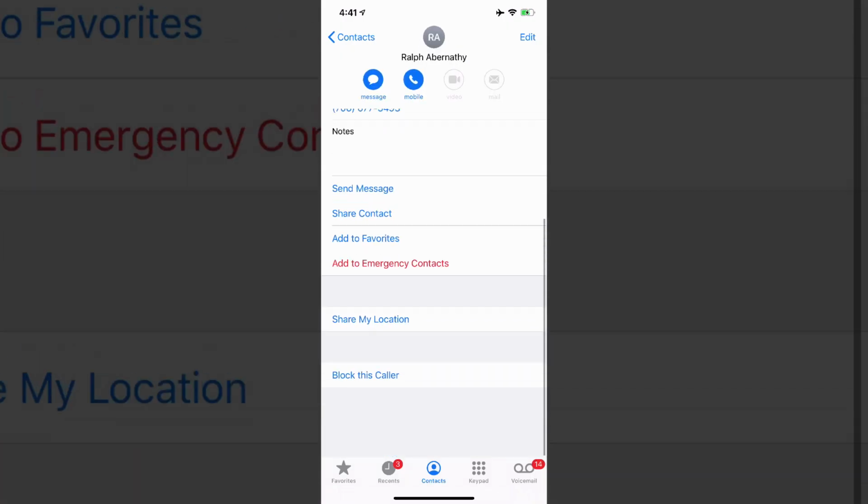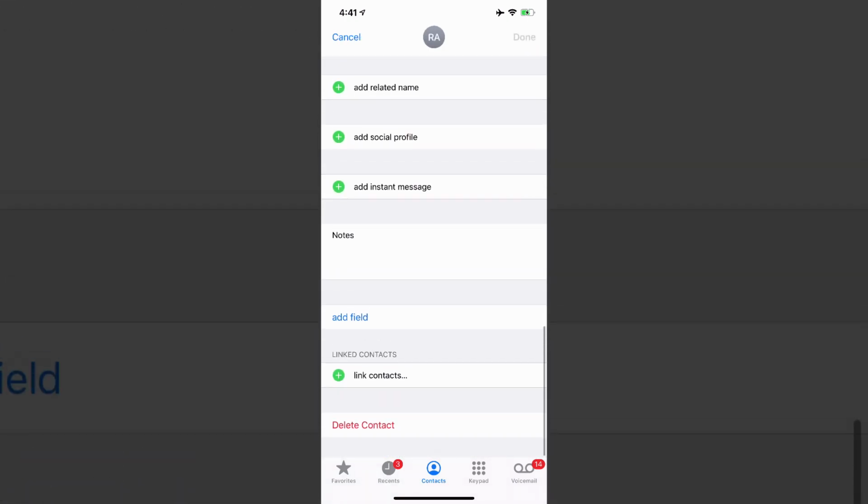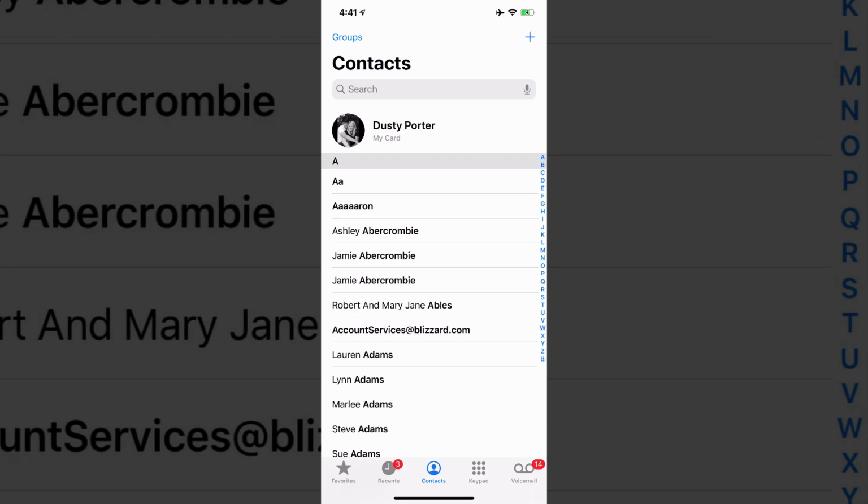And now I'm going to delete a contact. So go to a contact here and delete it by going to edit and then to the bottom, go to delete contact. The same thing works for files. I'm not going to show you me deleting files, but it will work the same with files as well.